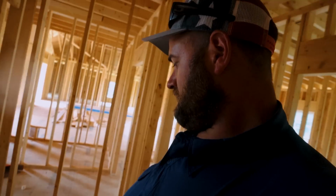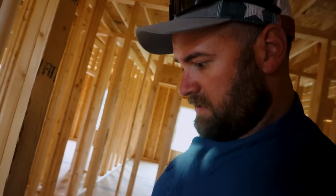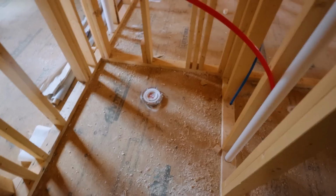Just came over to the house site. Plumber was here today. So check and see what all they got done. Washer and dryer PEX ran. PEX in here to the shower. Yes. Toilet. So yeah, guy was busy. We got a lot of PEX ran. So he's got a lot more to run. Or the PVC. So much glue down here, I think I'm starting to get a little woozy.